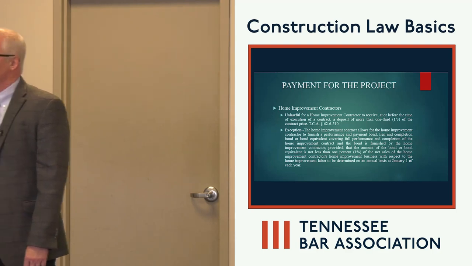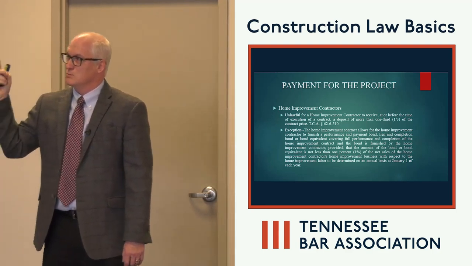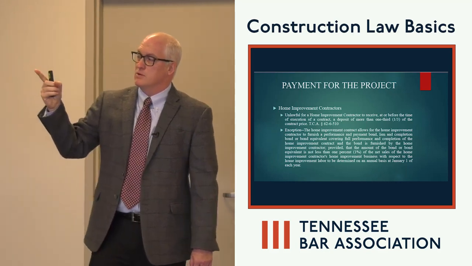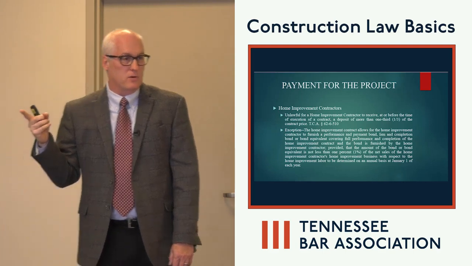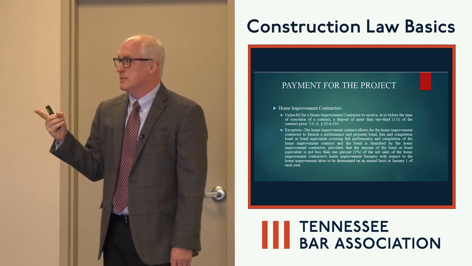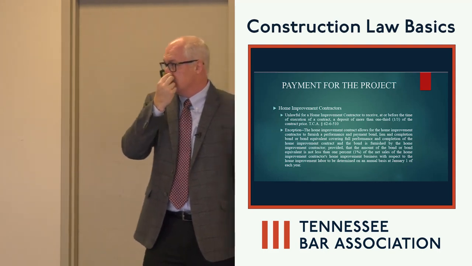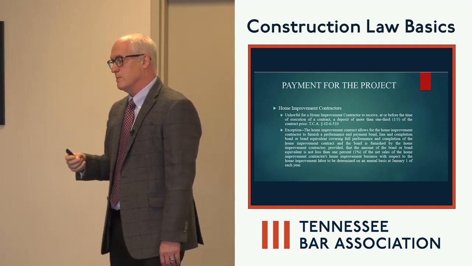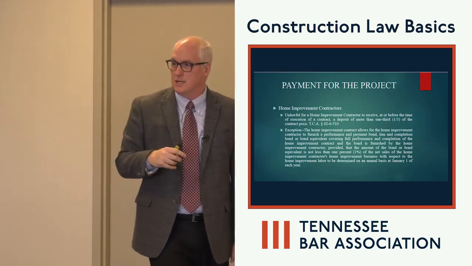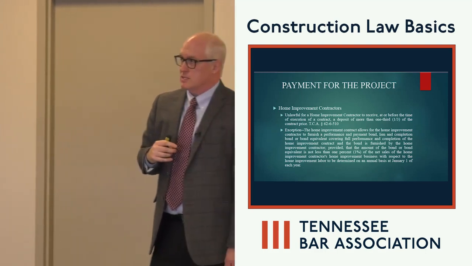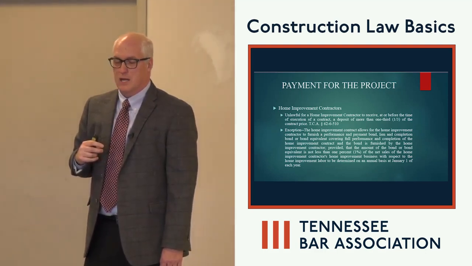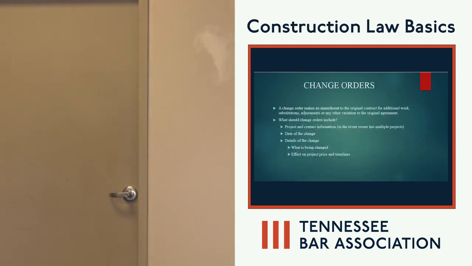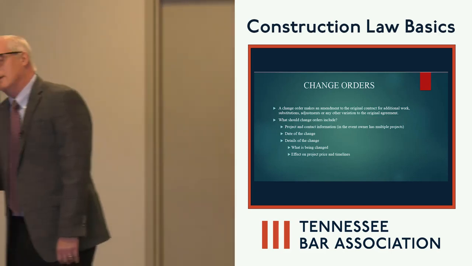There's actually a contractor up in my neck of the woods that was doing a lot of this, and he's being prosecuted by federal authorities right now. But you're only allowed to take 1/3 up front on a home project. There is an exception to that, if there's a payment performance bond, and they've got a bond that's, again, 1% of the net sales of the home improvement contractor's home improvement business. So just keep that in the back of your mind. I've had some contractor clients come in and want to take more than 1/3, and we kind of back that out for obvious reasons.